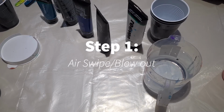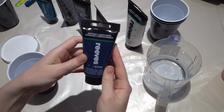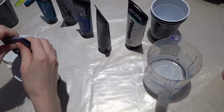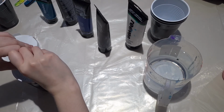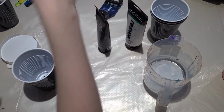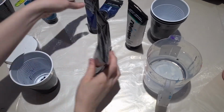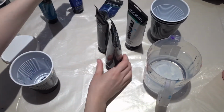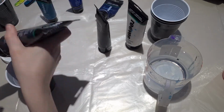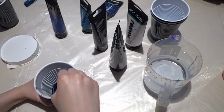First, I have to mix my paints and get them to a consistency that's easy for a hairdryer blowout. Here I was originally going to use Prussian Blue, but I realised that I didn't have enough, so I mixed up my own custom colour using Prussian Blue, Primary Blue, a touch of Mars Black and a bit of deep turquoise. I mixed the colours thoroughly together until I got this hue.